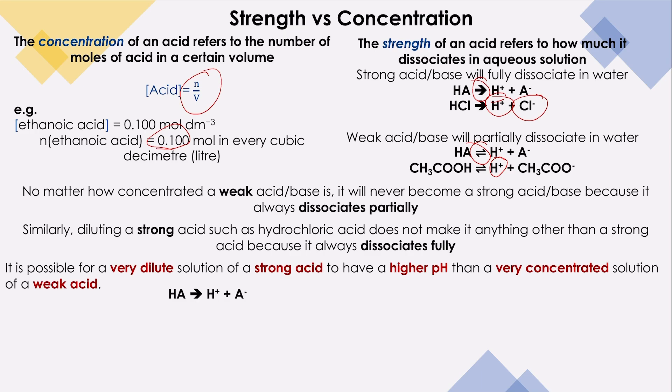This is strong acid. Why again? Because we have one-way arrow. Let's say that the concentration of this strong acid is 0.001. And as we agreed before, the concentration of the hydrogen ion is equal to the concentration of the strong acid. So the concentration of hydrogen ion will be 0.001, so the pH will be 3.